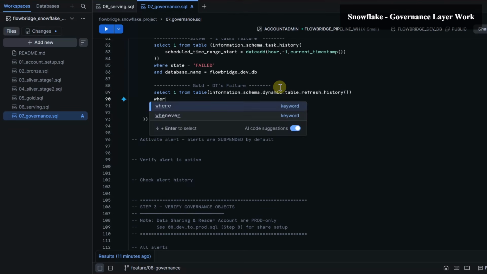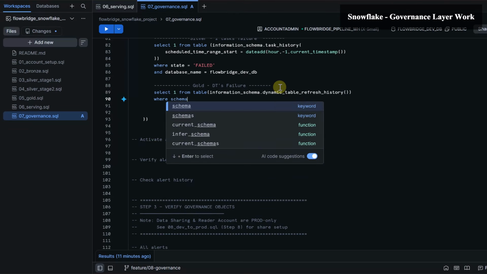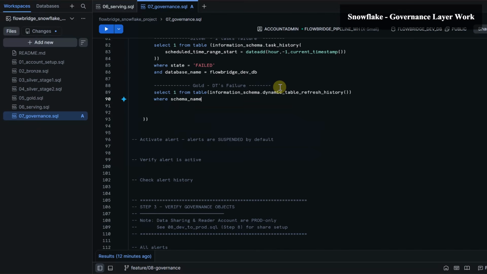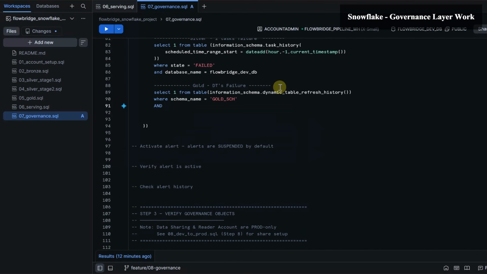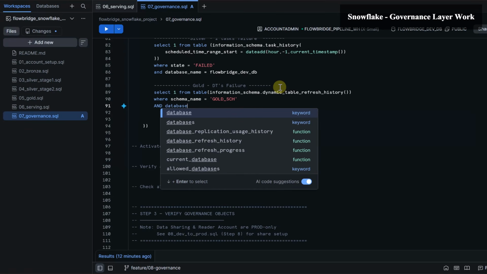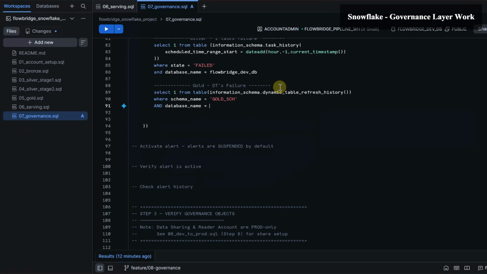We will write our where condition for this, where schema name is our gold schema, and condition with database name, our development database name, we will mention it here.